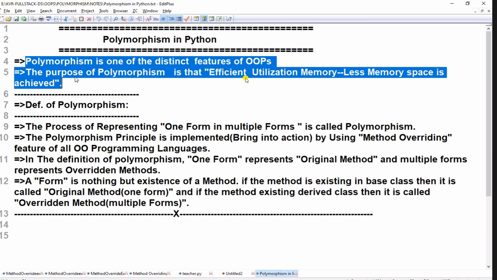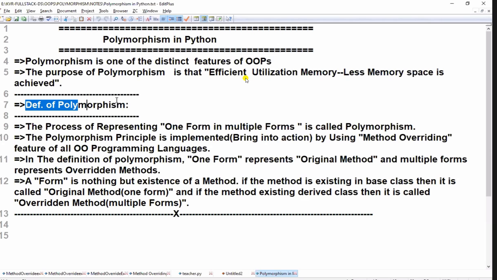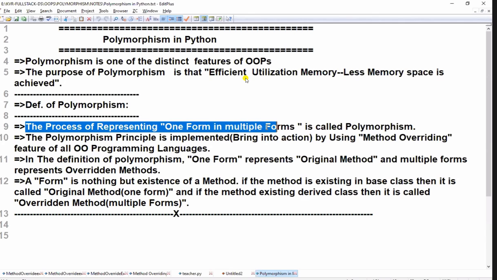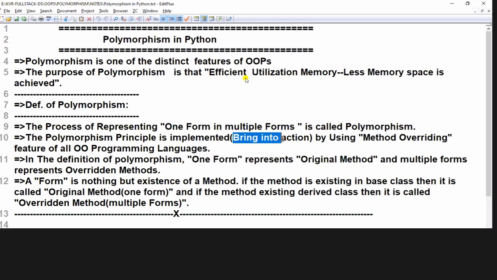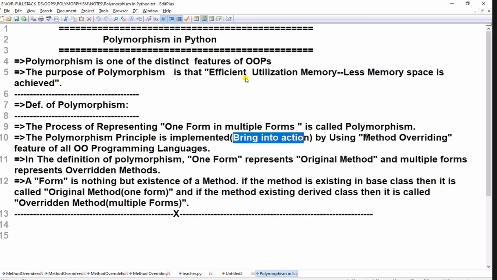So take care. What is the definition of polymorphism? The process of representing one form in multiple forms is called polymorphism. The polymorphism principle is implemented, meaning brought into action, by using the method overriding feature of object-oriented programming languages.